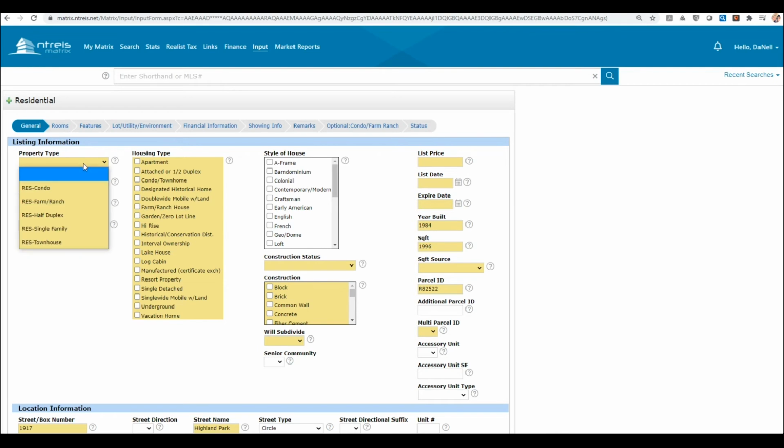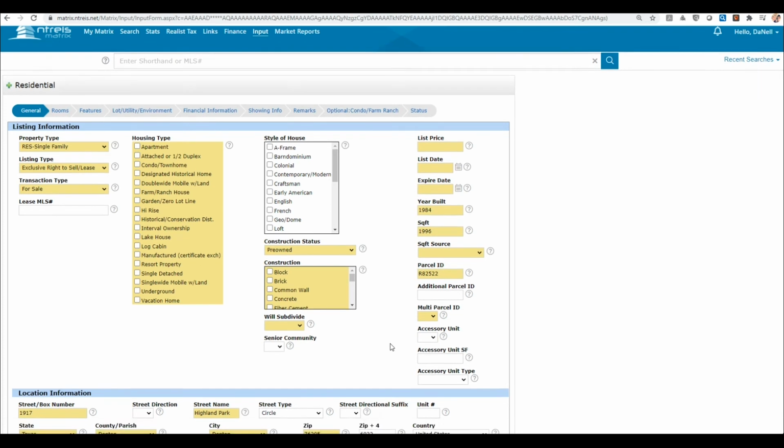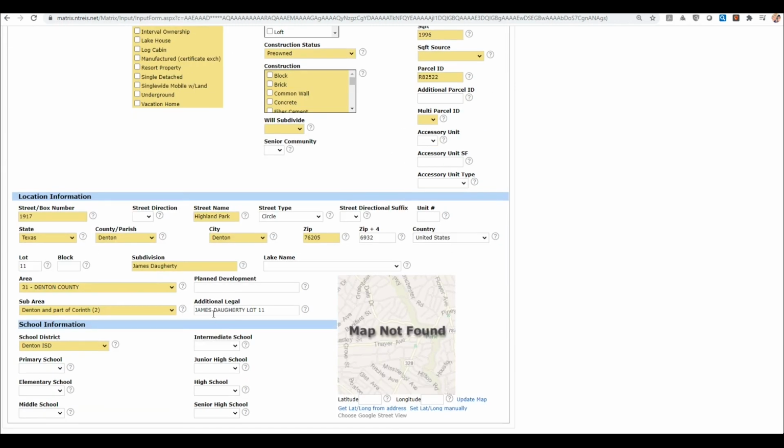So you'll select your property type, your listing type, of course housing type. Again, all of this information is going to be on that residential input data sheet that you have talked to your client about. Of course, if it's a pre-owned existing property, and of course the list price is going to come from your listing agreement, what the client has stated that they want their home listed for. And then you'll go through all of the other options. If a section is clear but you have the information, then it's okay to fill it in, but just know that all of the orange is required.